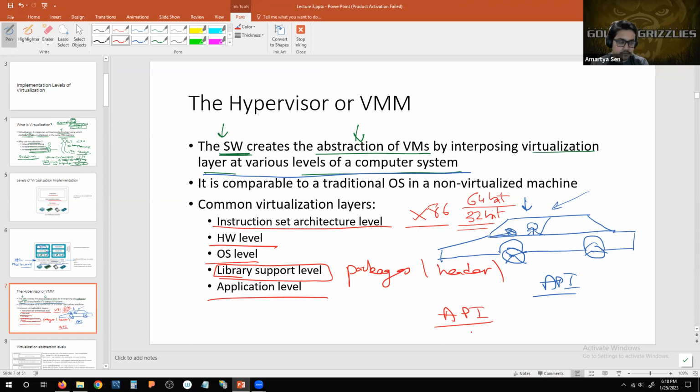We don't call them packages or header files in web development or mobile development. There's a separate set of libraries for that. But essentially, the virtualization that is applicable is through the application of APIs, or application programming interfaces, that you can embed or link up with your actual application.